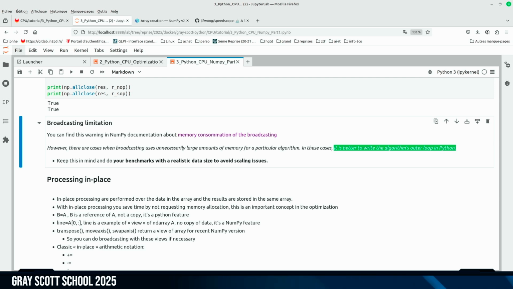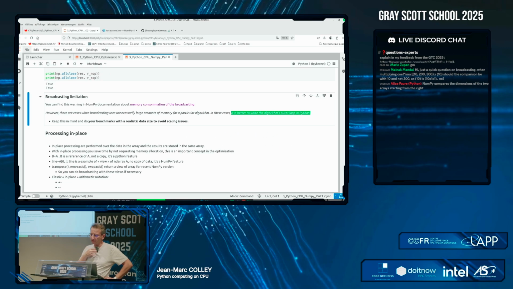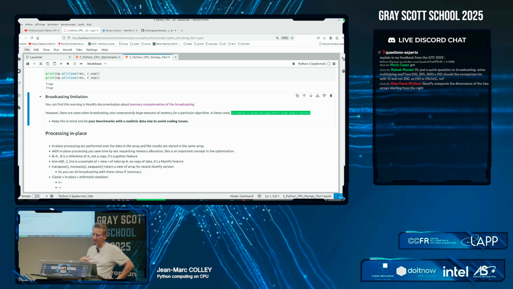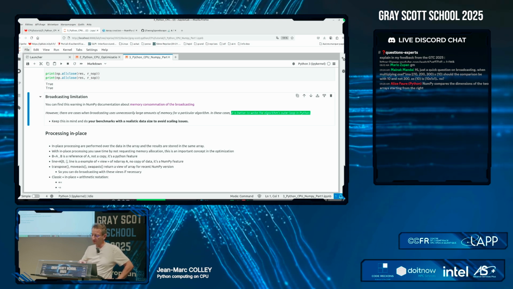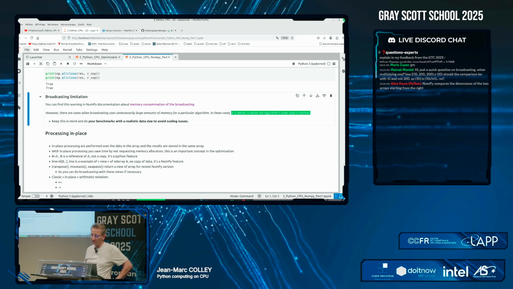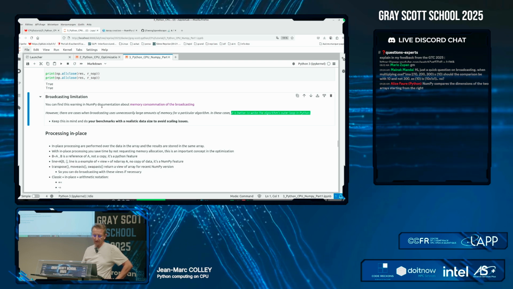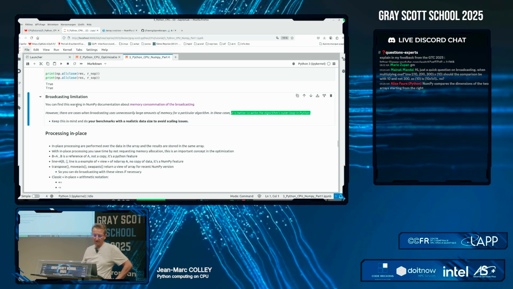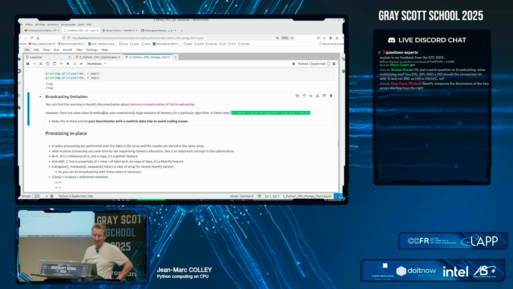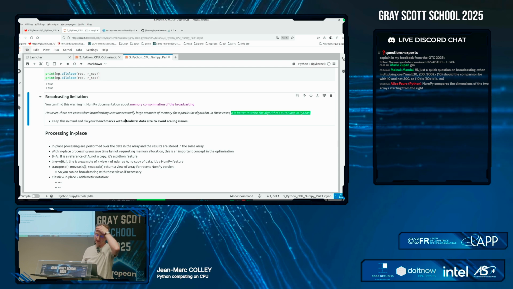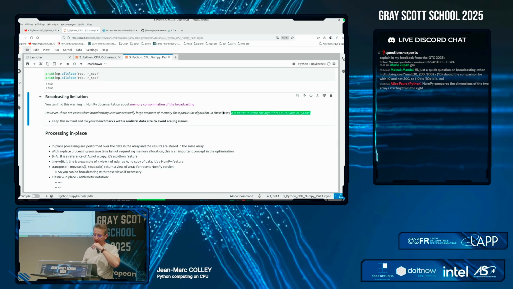Next course, Alice will speak about the Numba library, and Numba is certainly the good solution for this case. So keep in mind this warning with broadcasting, and your benchmark must be realistic. We will do it with realistic data size to avoid scaling issues.